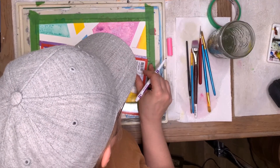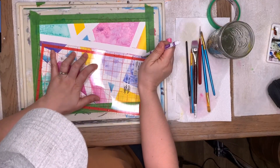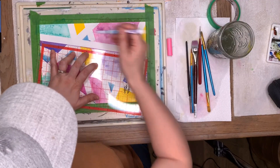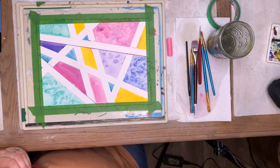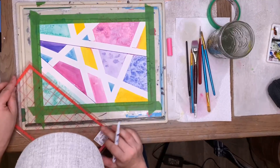I'm going to go over the bleeding lines from the tape with a marker, because I don't want to worry about that. This was just a fun project, right? We shouldn't get upset if things like that happen — we just find a way to make it work. And doesn't that make it work!